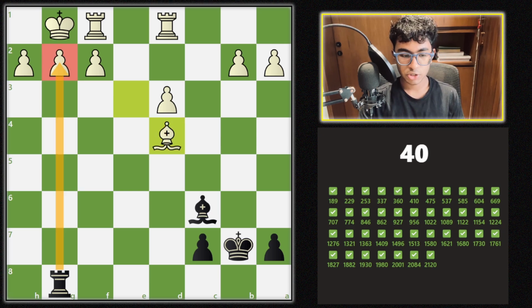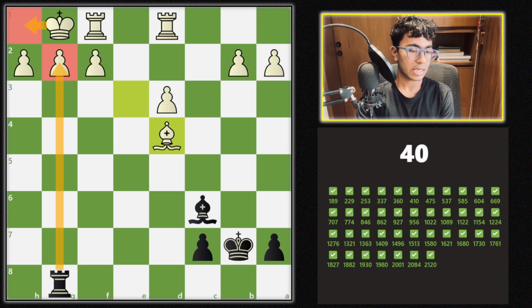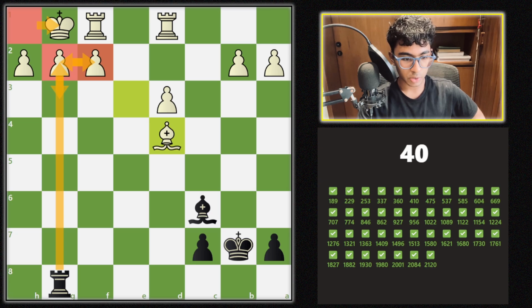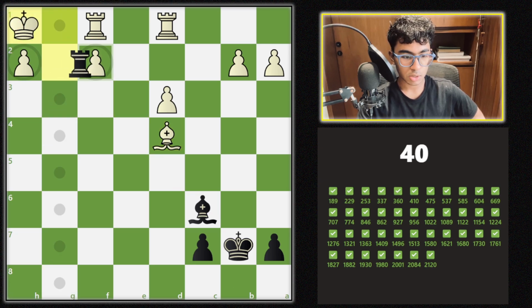So definitely starting with check, rook takes, bishop, king goes over here. Is there any way I can mate him? Anyway, I guess I can take, forcing the king over here. Again a check, and then I can just move my rook and it's mate. So yeah, definitely it's working.